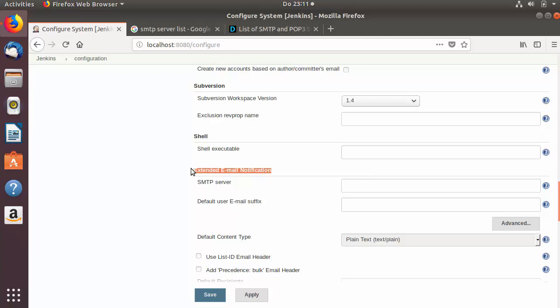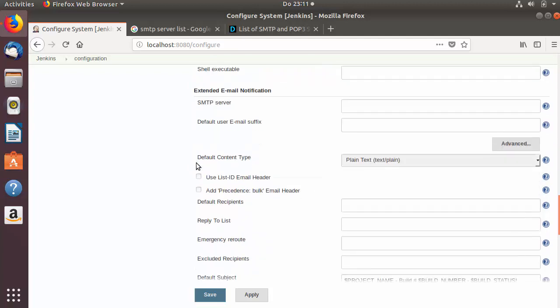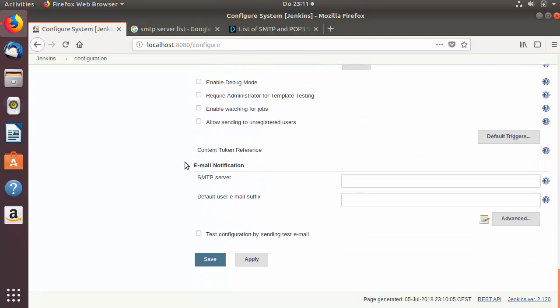If you have chosen install suggested plugins, then this plugin will be installed in your Jenkins and you will be able to see this option. But for now, I'm going to use the default option, which is the email notification option at the very bottom.